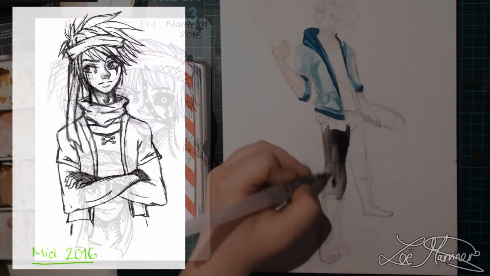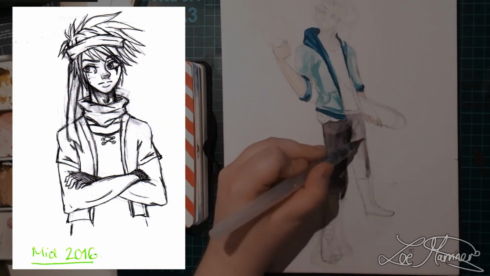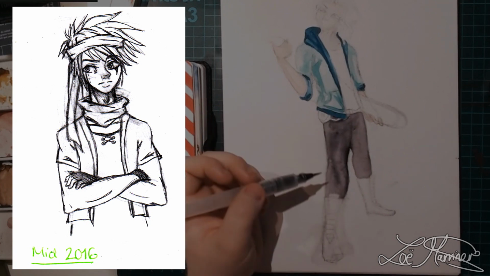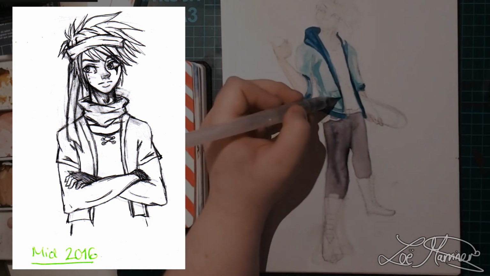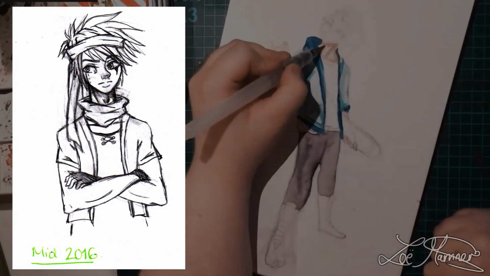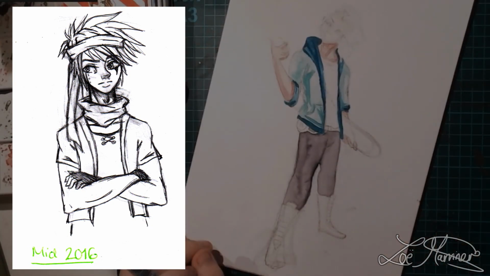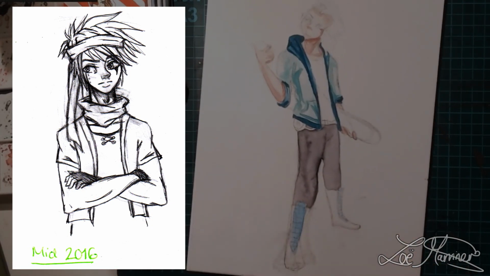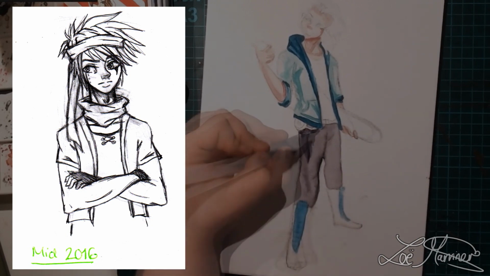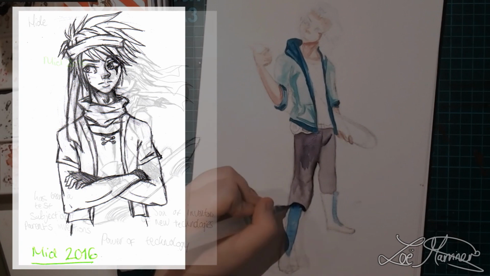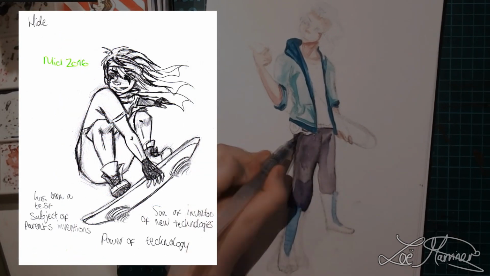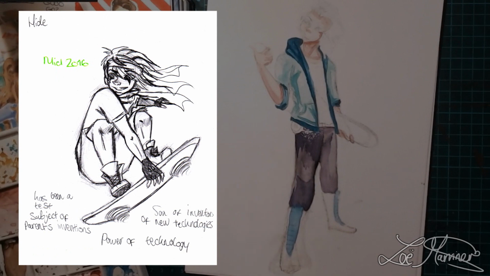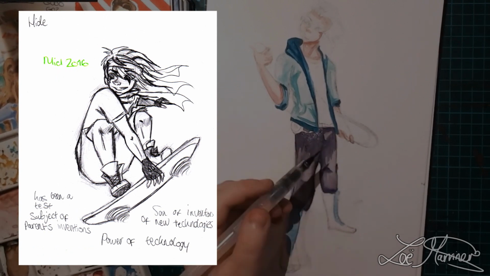In mid-2016, I thought more about Hide's age. Now, Hide in the previous one was older, so I decided, you know what, let's try and make him younger. During mid-2016, there are some design elements that I did keep. I also changed his powers because in the early stages of development, he had the powers of sewing. If you don't know, all of my characters have powers, so I thought, what about sewing? But I changed it to technology very, very quickly. I thought that Hide could be the son of an inventor. It was very interesting to see my development through this stage.